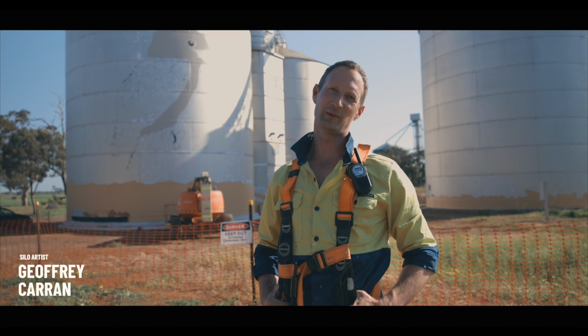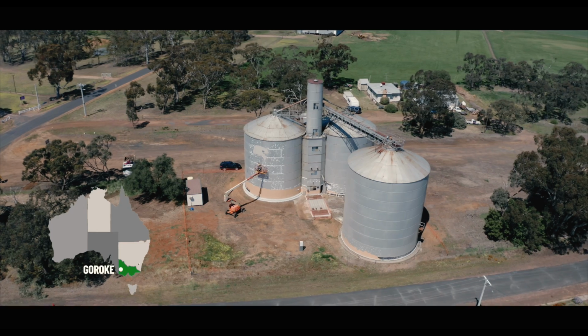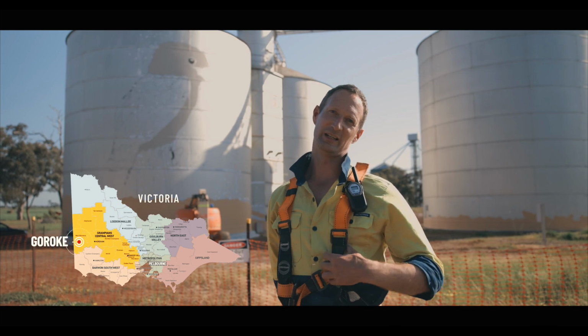I'm Geoffrey Carran, I'm an artist, and we're standing in front of my next project, which is the GrainCorp Silos here in Goroke. I'm going to be painting a massive mural on these as part of the Victorian Silo Art Trail, and I'm pumped to be here and doing it.